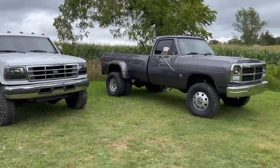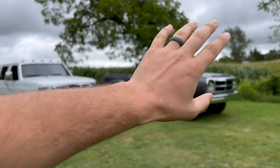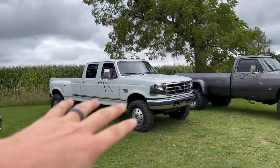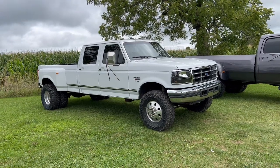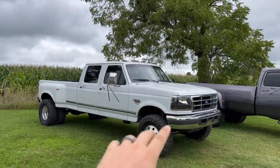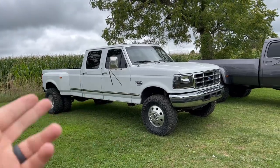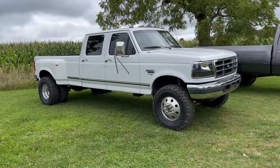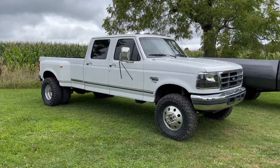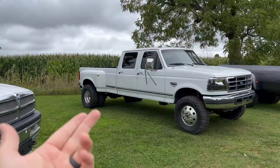But which one are you hoping for more, and which one, in your opinion, is the more desirable truck? This one, of course, is a factory four-wheel drive, five-speed, W350, regular cab long bed truck. That is a factory configuration, the way that it would have come. But this truck here, it's not factory, but believe it or not, it's still worth more than this truck if it was factory the way that it normally came. So when you get on Facebook, and you're looking in marketplaces and groups, and you're trying to find one of these trucks, is it two-wheel drive, crew cab long bed? They're a dime a dozen, a crew cab long bed with two-wheel drive. They're everywhere. And you can get them relatively affordable, 12 to 20 grand, depending on the mileage and how clean and all that jazz. But this truck has a four-wheel drive conversion. It was not cheap, not anywhere near the price of one of these if it was two-wheel drive. Yeah, it's converted, but it's still desirable.